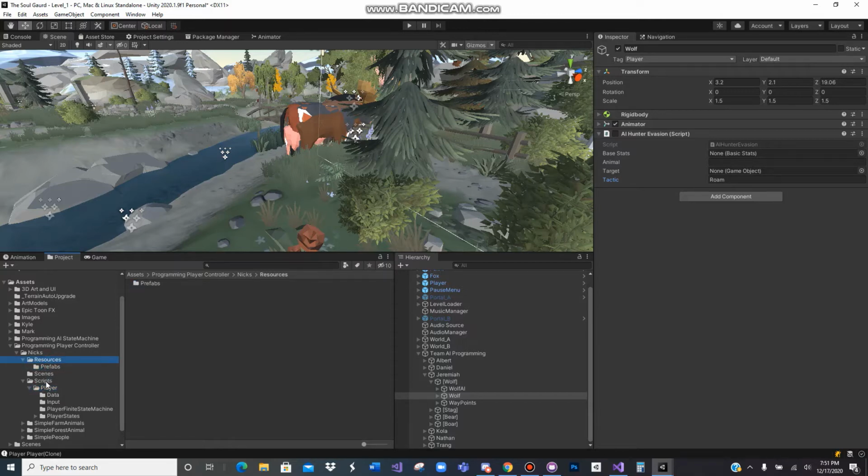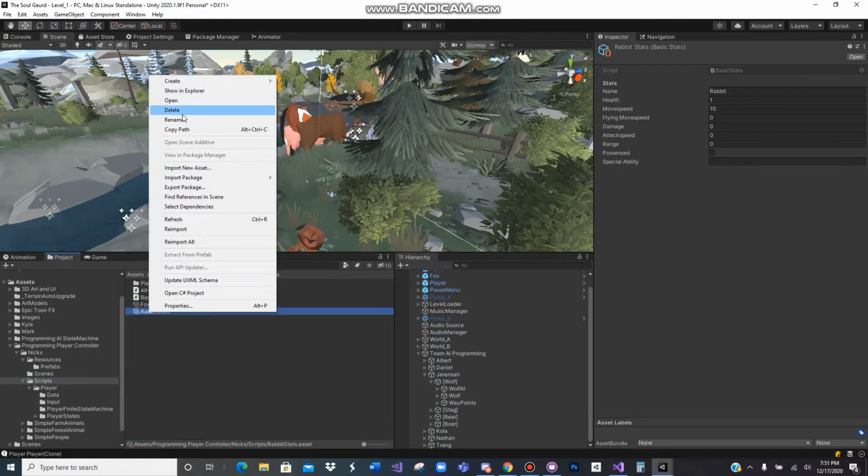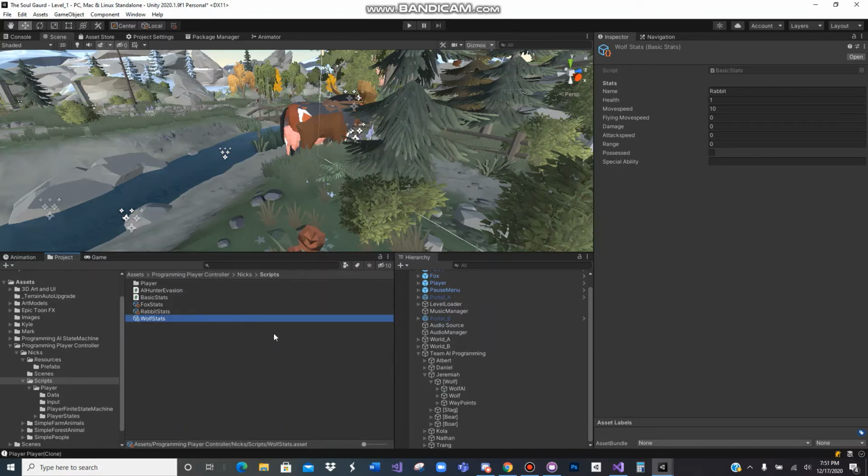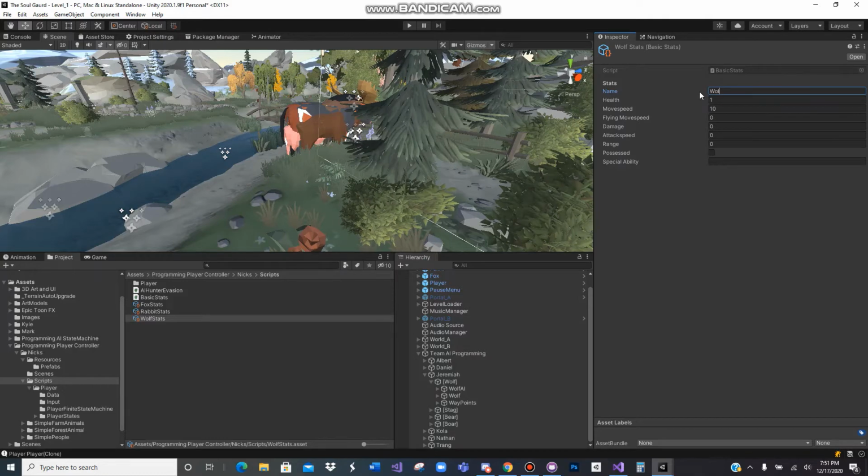Tabs, scripts. In the scripts folder here, just take one of these and duplicate it with Control D, and we're just going to rename it to Wolf Stats. Then in your Wolf Stats, just make sure you change this to Wolf.